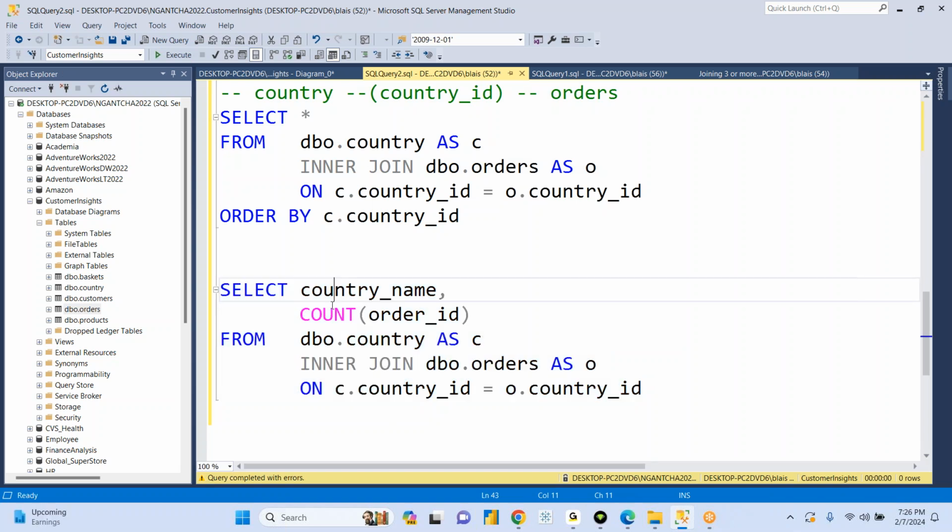The rule is very simple. Take the non-aggregated column. If there are 1 million of them, copy all of them and put them in the group by. So you're basically telling the system, take all orders from the US, put them in one group. Take all orders from China, put them in one group. Take all orders from UK, put them in one group. And then finally, show me each group and then count the number of orders in each group.